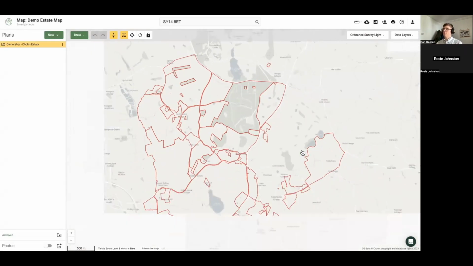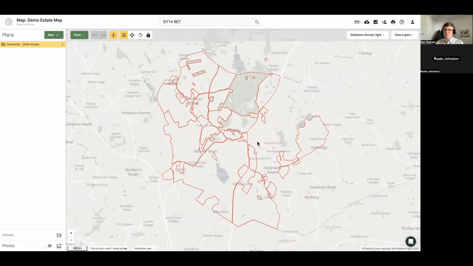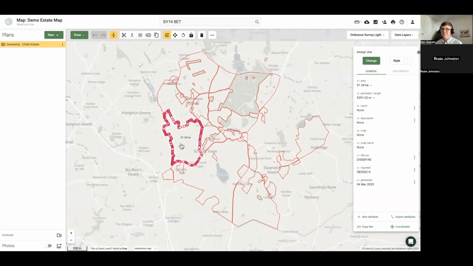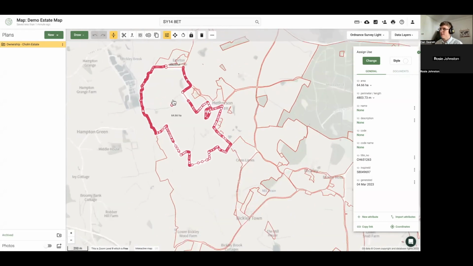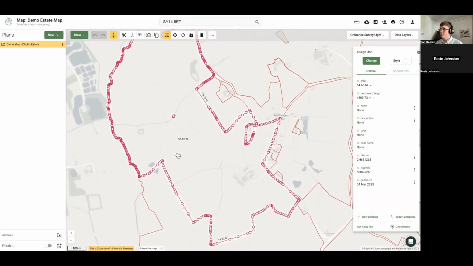Finish. And now what that's done is that is now taken those polygons from HM Registry. So they're the authoritative polygons that are currently held on the title, and they have now brought over onto my plan layers. These are interactive shapes, each of them independent to themselves. So I can click on each of them and find out a bit more information about that particular polygon. So for example, I've clicked on this one.